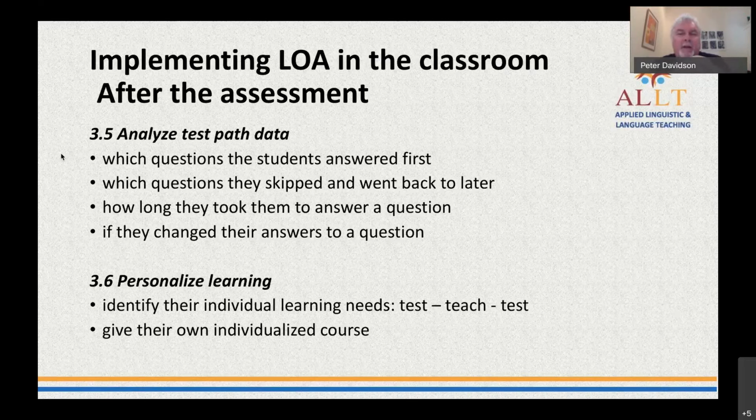All of those things indicate that a student is not sure about an answer. So if they skip questions and go back later, they're not 100% sure. They might have got it right, but they're not sure about it. If they're changing their answers, they're not sure about it. So in assessment, it's not just a matter of getting it right or wrong, it's other things as well.